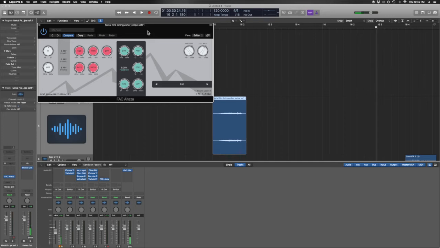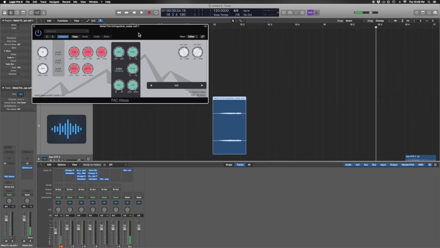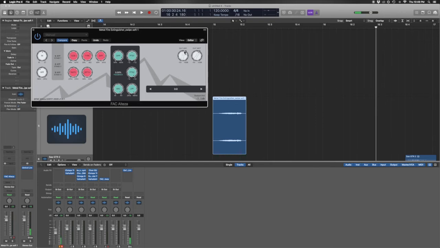I think it's an AU3, like for iPhone technically, but it works with Logic. I like it a lot. It's sort of like a shimmer verb. Check it out.